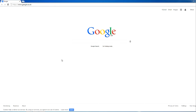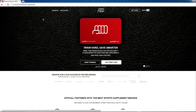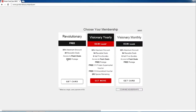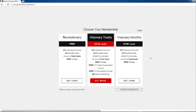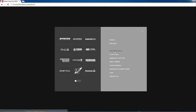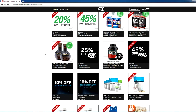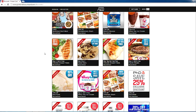Go on the website www.proteindiscountcard.com, and when you're on the home screen click 'get free card'. There are your options — the free one, or you can get the visionary yearly one which comes out at £2.50 a month. Some of the discounts you get: 45% off Optimum Nutrition products at Protein Supermarket, discounts on MyProtein, Muscle Food, Quest Bars, Muscle Moose, PhD, USN, Protein Works — just loads and loads of discounts.